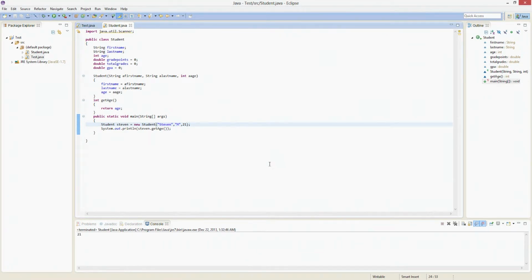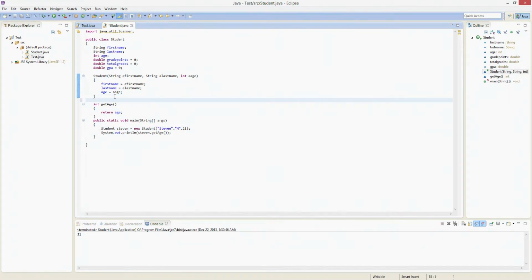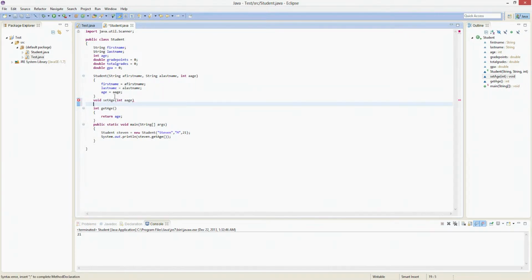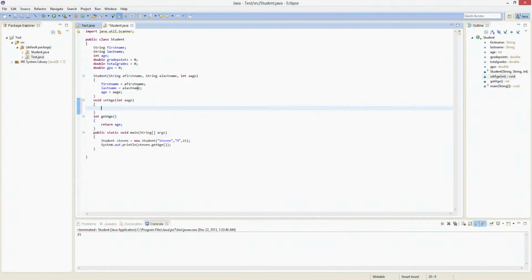There's your first method. And then a setter would be void setAge, and then you're going to say int age. And you're going to do exactly how you did it in the constructor, which is this guy up here that you use to construct the object. You're going to say age equals age.